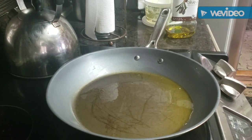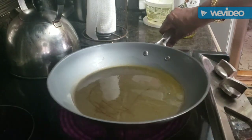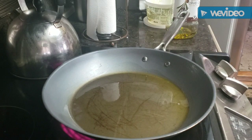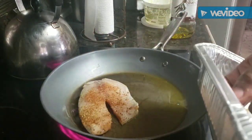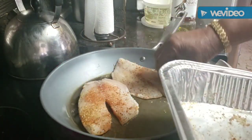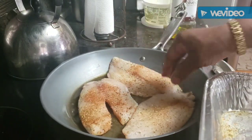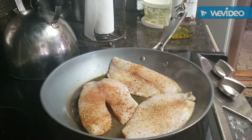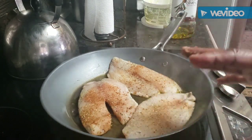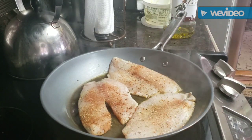Okay, I've got the fish all seasoned up. So now I've got me some hot olive oil here on the burner, turned up on high heat. Heat that olive oil, about a couple of tablespoons full, because now I'm just going to saute these, or braise, or seal, or whatever process you want to call this. Just throw them in the pan, about 3 minutes on each side. They don't have to be completely done, but just enough so that I can flake them and get them chopped up and ready to go into the rest of my ingredients.